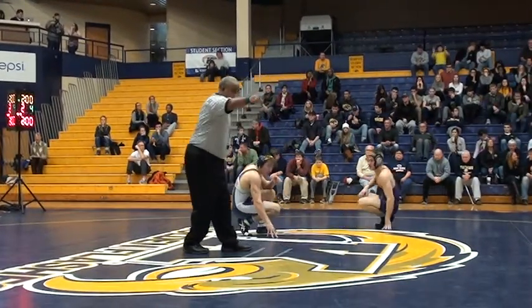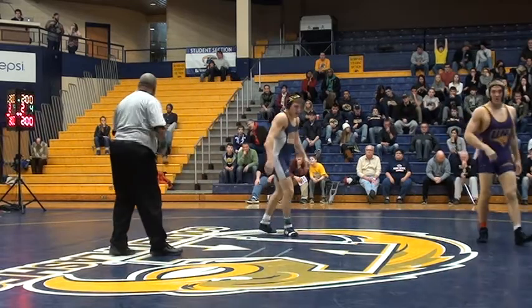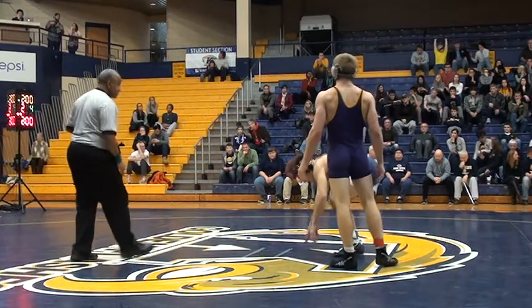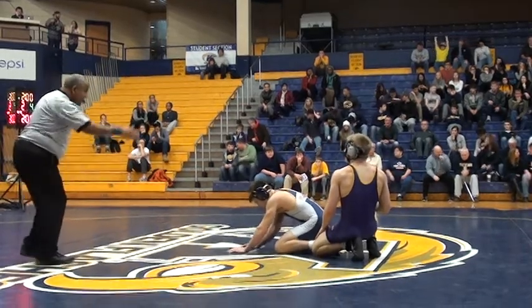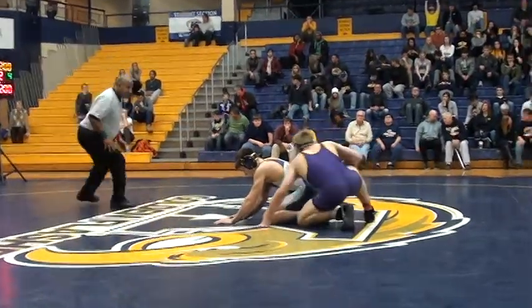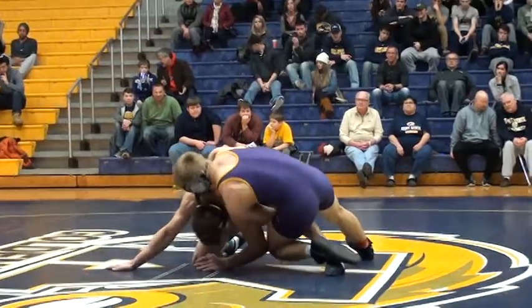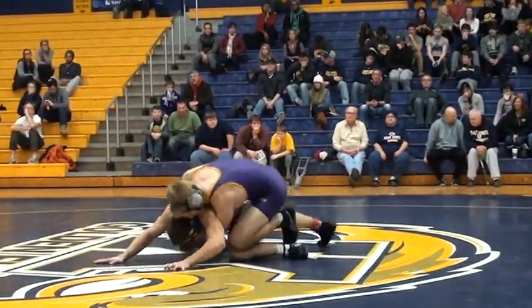2 minutes of ride time. Miller gonna go underneath to start the second. Keep working, Miller. Jensen's gotta try and put a ride on here. Work up. Miller looking to tripod up. Jensen trying to claw here.